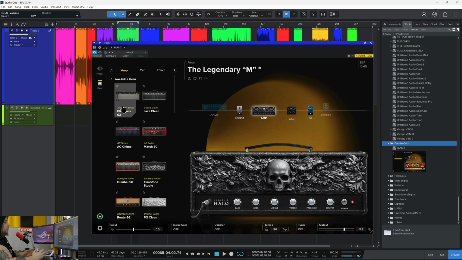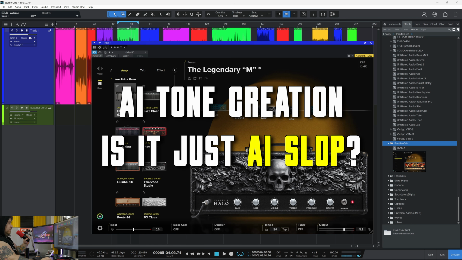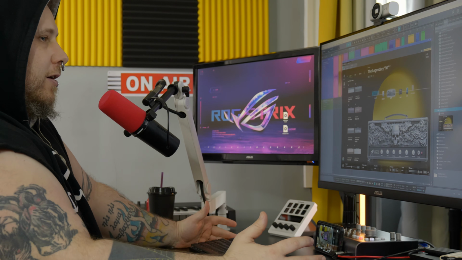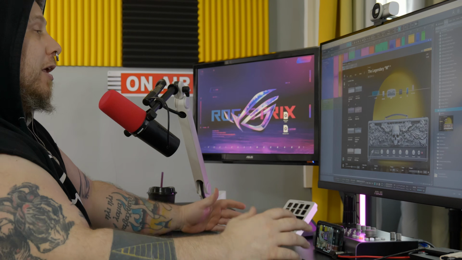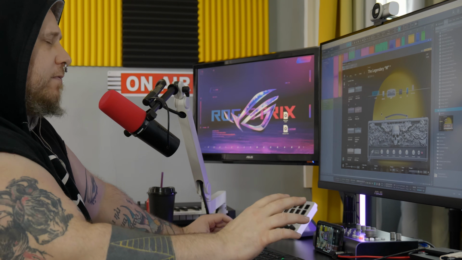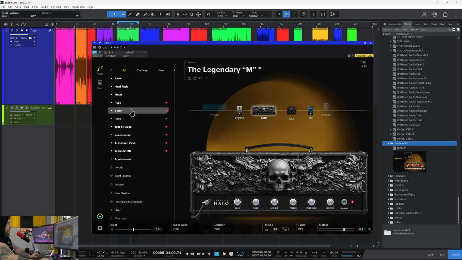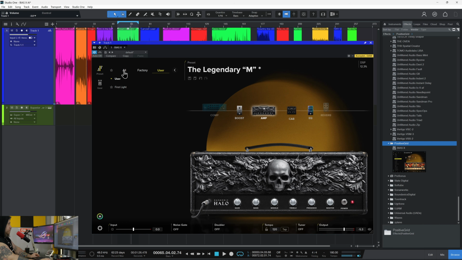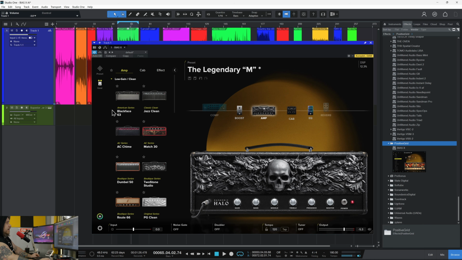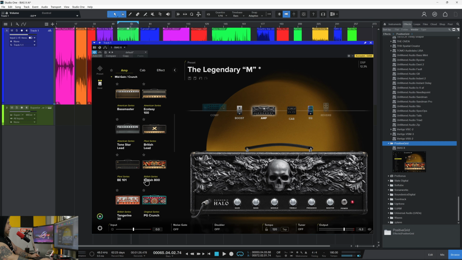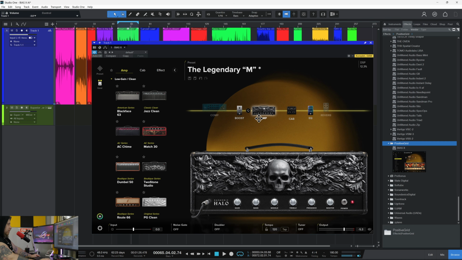Okay, so in this video we're going to focus on the AI, but we will take a real quick tour of the interface. And I say real quick because it literally operates like every other guitar amp workstation plugin, right? So again, you don't have to use the AI if you don't want to. Of course, it's going to include tons of different presets in here, factory presets, save your own user presets. We all understand how that works. A bunch of different gear here with all new algorithms to sound even better than before. Again, folks, you don't have to use the AI.